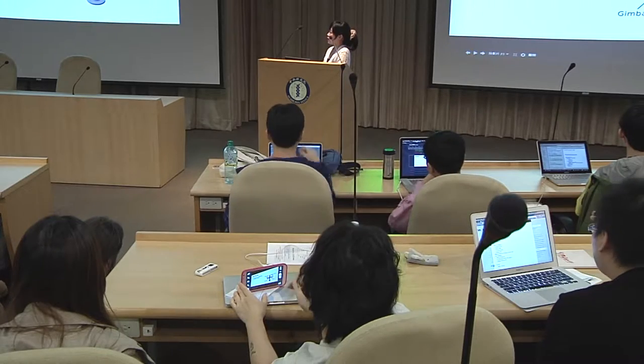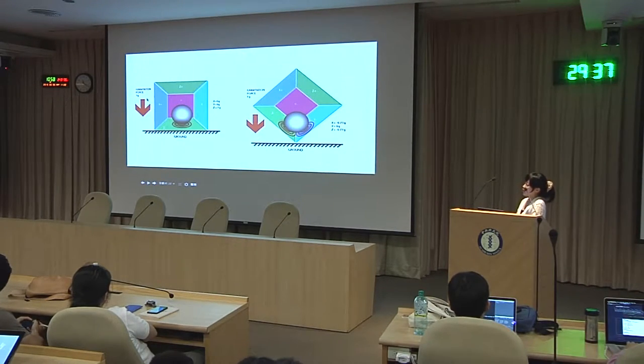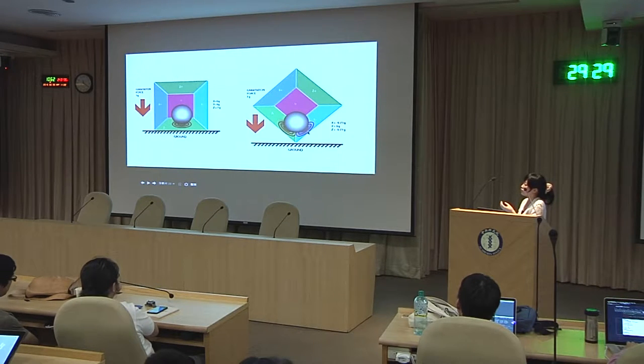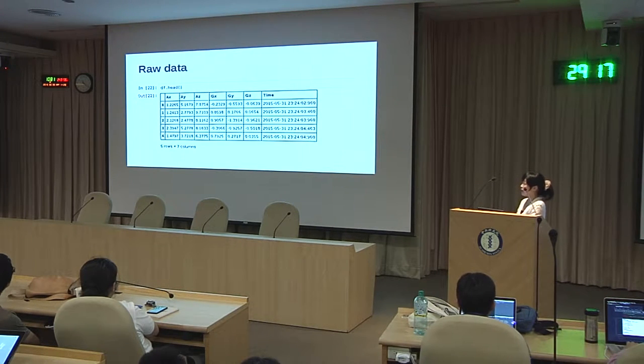In addition, activity trackers also contain a gyroscope, which measures orientation and angular speed. With these two sensors — accelerometer and gyroscope — one can initially determine which side is downward, detect gravitational force, and when the device is tilted, track its movement to subtract the gravitational force and get the net acceleration. The raw data of activity trackers will look like this: timestamps with accelerometer and gyroscope data in each axis.